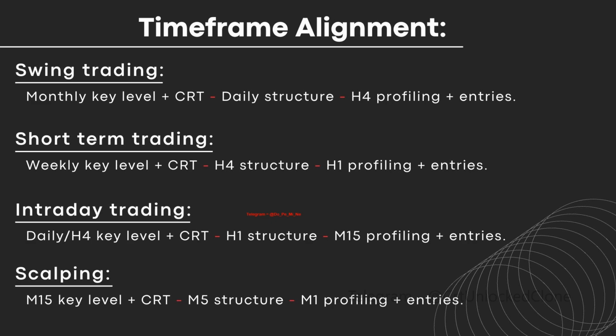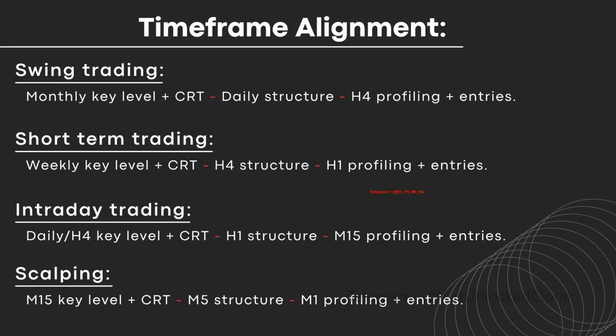So for intraday trading, we've got the daily and the 4-hour time frame as our higher time frame. I specifically use the 4-hour as my higher time frame, but when price action is not clear, then you can use the daily time frame as an alternative too, so you can see the bigger picture. And then we've got the 1-hour time frame for structure. It's our intermediate time frame. And then last but not least, our lower time frame for entries and profiling the markets is the 15-minute time frame.